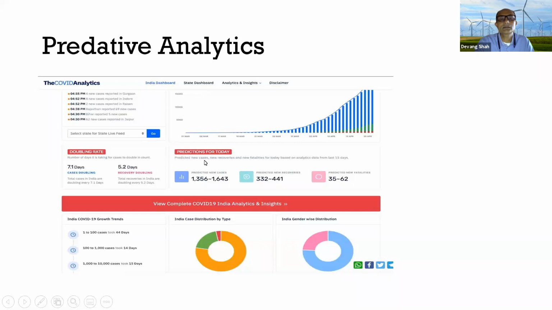But the interesting thing is if they can predict what the new cases are going to be, it prepares the government and the hospitals. If cases are going to grow at a certain rate, we need to be ready with the staff, the equipment and whatnot in real time. So it allows you to be proactive, not reactive. That's where data analytics allows you to see what's really happening and not make decisions based on gut feeling, but on the real facts the data is telling you. And then it allows you to take this proactive approach, which is needed in pretty much every area if you want to be competitive.